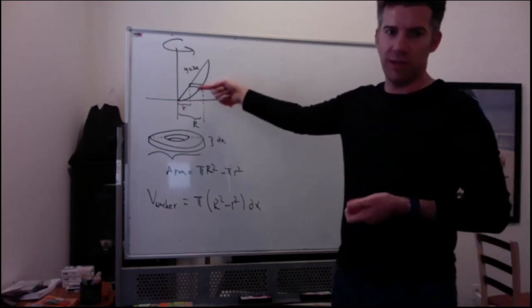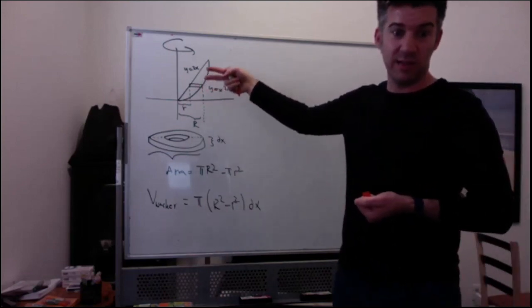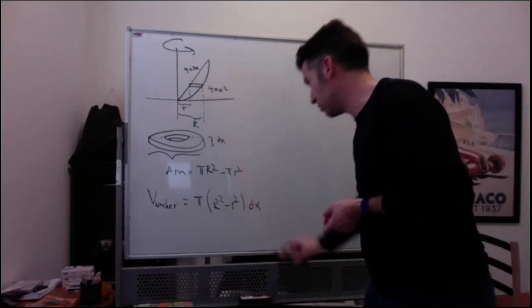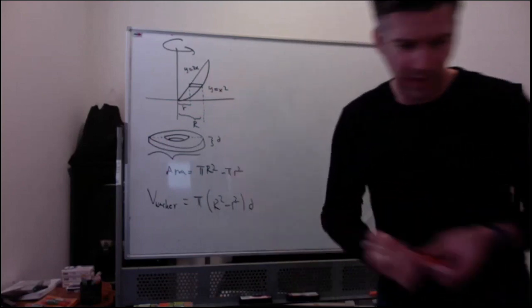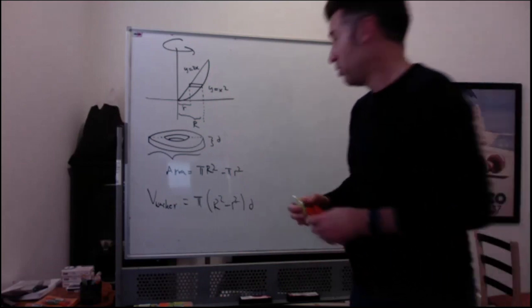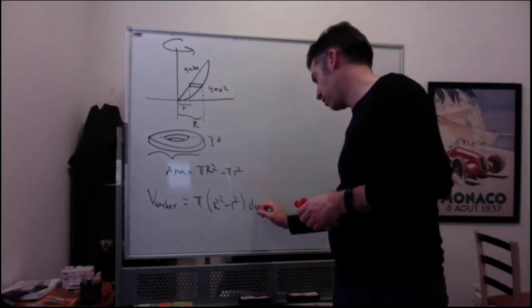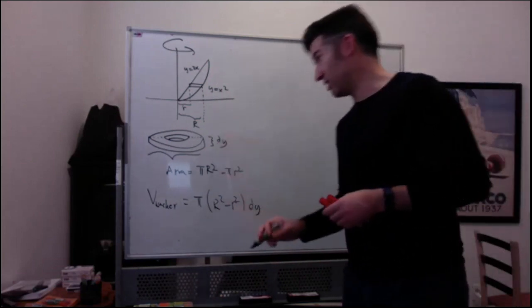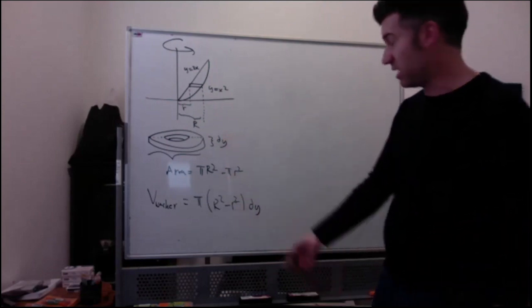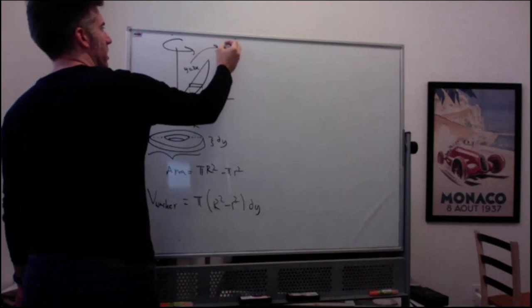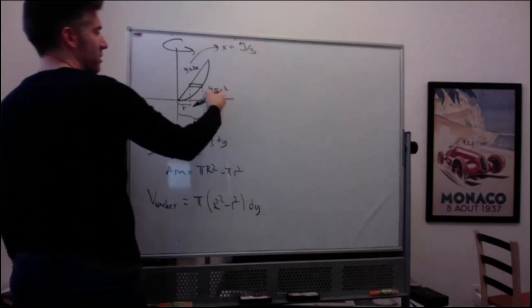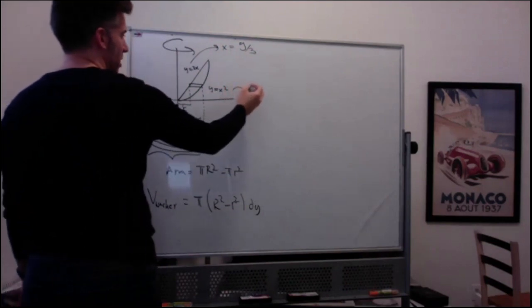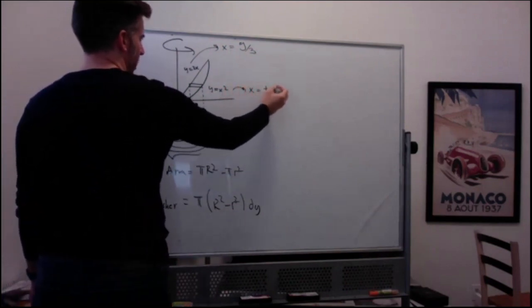Why? Because it's a horizontal strip and it's got a small thickness that's in terms of y. So that should really be dy. That should also be dy. So I was about to ask, how do we need to write our functions? We need to write them in terms of y because we have a dy. So y = 3x is actually x = y over 3. And y = x squared is actually x = plus or minus the square root of y.